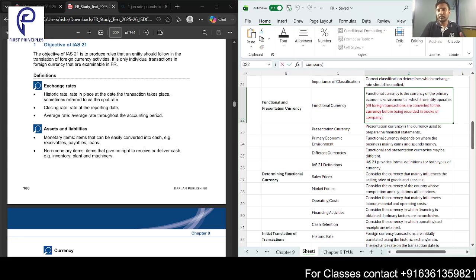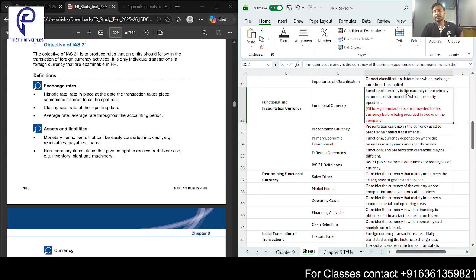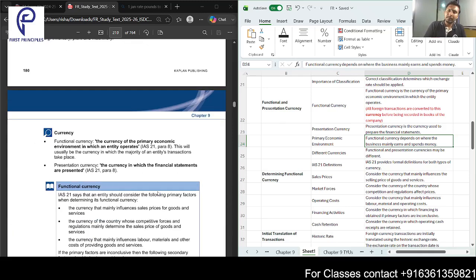Very good. Okay, so that is the more practical, clear way to understand it, and more theoretically, it's told as functional currency, the currency of the primary economic environment in which the entity operates. Now, what is the primary economic environment? Right, the currency in which the company mainly earns and spends its money. That's a little too simplistic, because then you can have so many more complications. That's why this red definition is a little simpler to understand, but obviously I cannot overwrite what is already given in your textbook. So I've kept that in a simplified version, written here in red, where you will see an easier version to understand this.